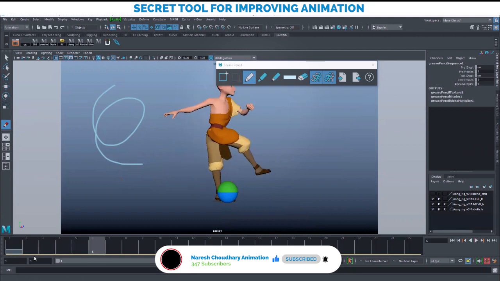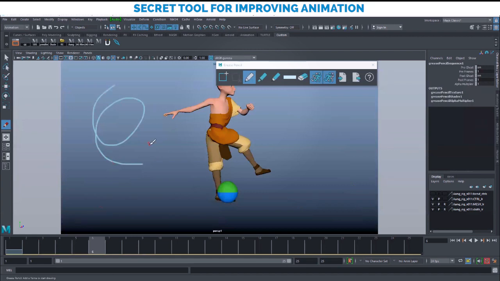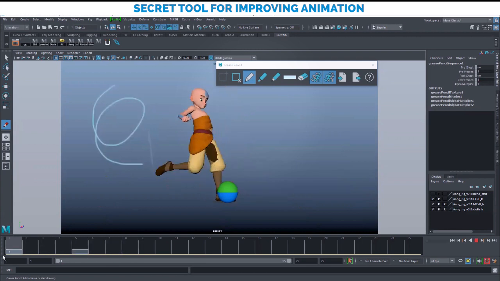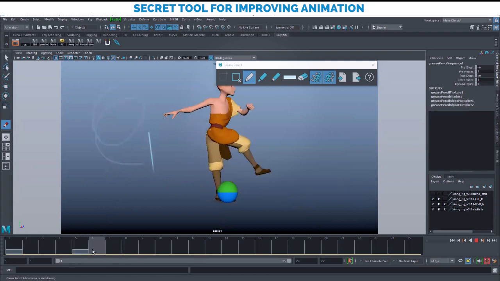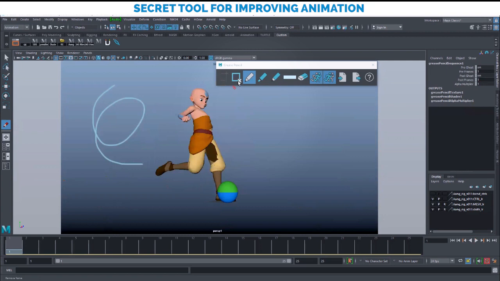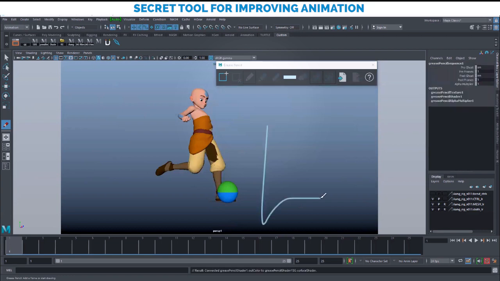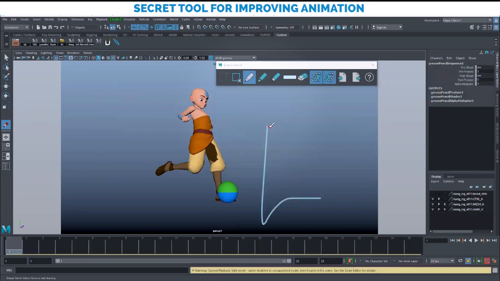If you go here, it is not showing. Whatever you draw, it will hit a key on that frame. So if you go to the fifth frame and draw, then this pose will come at the fifth. So here is the key. If you go here, it's fading in and fading out, first pose and second pose, right? By this tool, you can actually understand which pose you have to refine or how you have to refine. Sometimes you don't understand how to pose, but you can easily understand the image, right? If I say this should be the pose, you can understand that this is a line, it's drawn, so you just have to match the pose to the line, right?